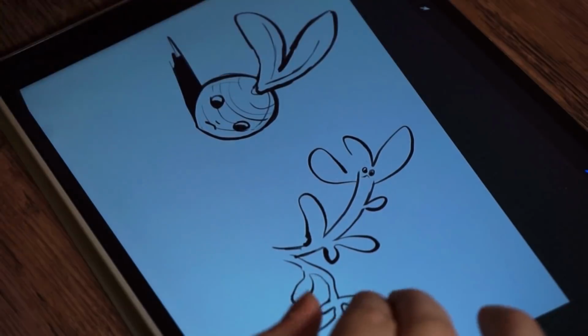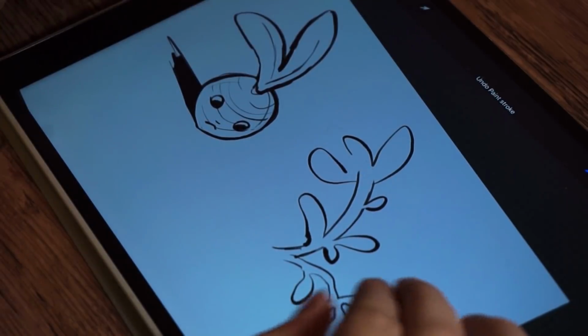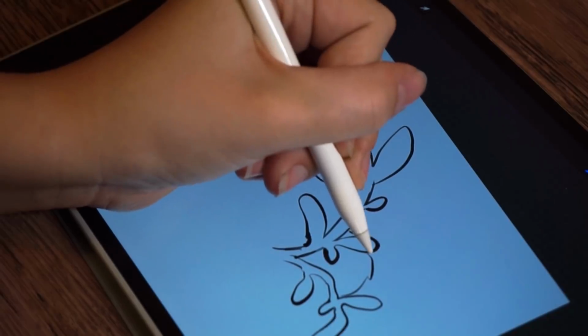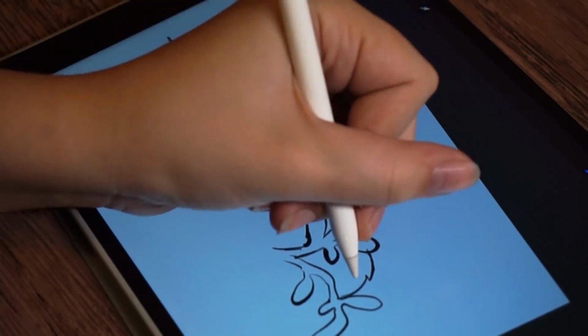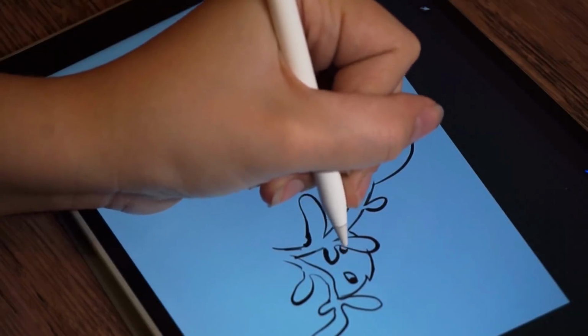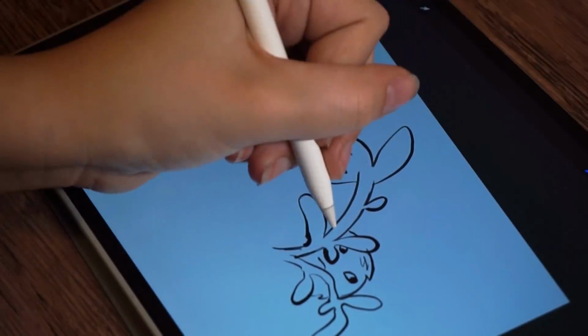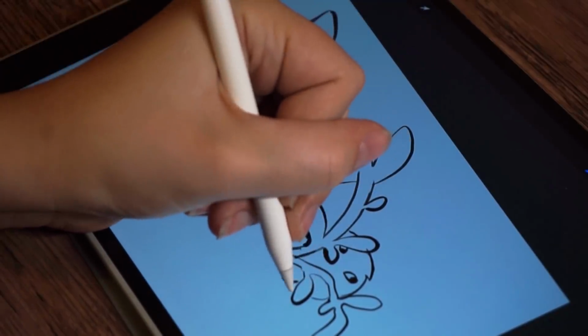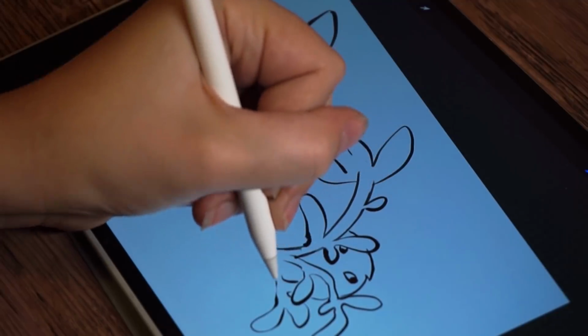A lot of people ask me if they should get the big iPad or the smaller ones, and this basically depends on personal preference. Like I said before, just go to an Apple store, test them out, see which one feels better. The 12-inch one is, of course, much more expensive than the smaller one, and the smaller one isn't too small. I really like it because it's portable, and I'm not worried it's going to break because the screen is just so big.